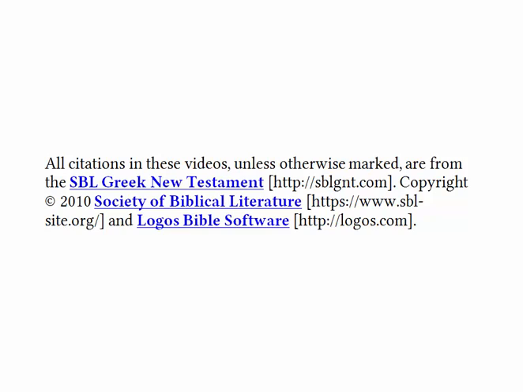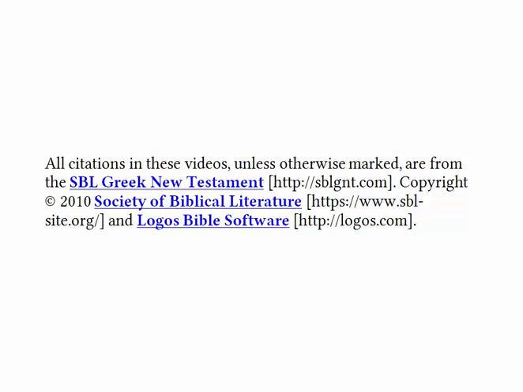I'll be using the SBL Greek New Testament for our base text, since its permission for use is very generous. So in this series, all citations, unless otherwise marked, are from the SBL Greek New Testament, and here you see the copyright information. If you prepare using a different edition, you'll notice a number of differences, but they're mostly small things like punctuation. And I'll mention any places where the UBS 5 or NA 28 text has a significantly different reading.